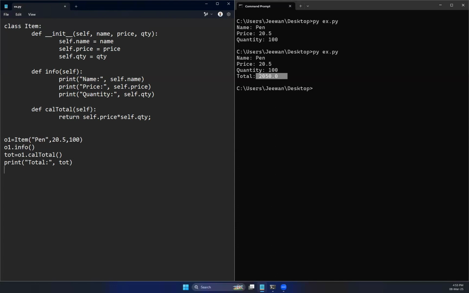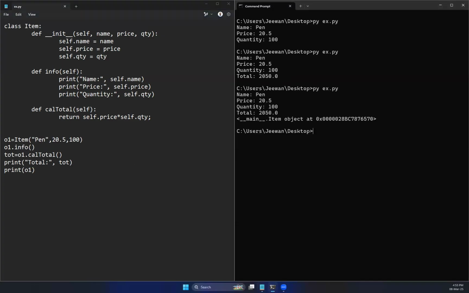When you print the object, it gives us something like this representation. This is the default representation of an object. If you don't want the default string representation of an object, then you can change it.